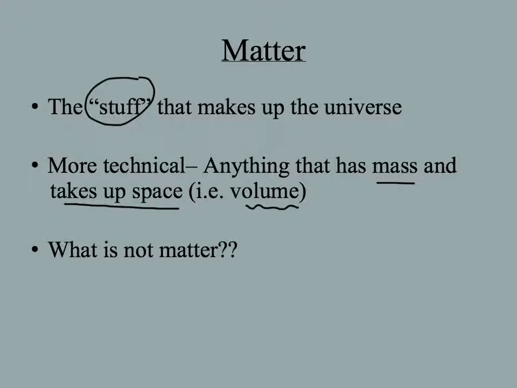So that begs the question, I think, of what is not matter. Maybe you guys can think of some things that would fall under the category of not matter. I'd like you to write those down, maybe think of one or two and bring them in. Again, things that don't have mass and don't take up space, but might still be measured by a scientist in an experiment, things that are quantifiable.